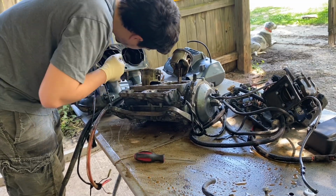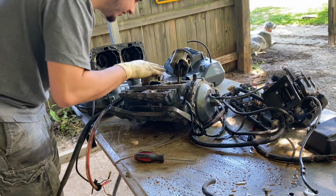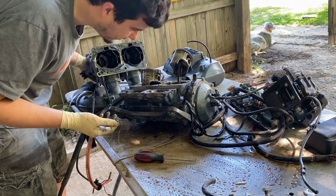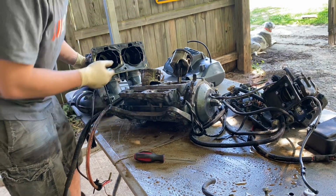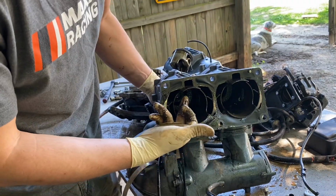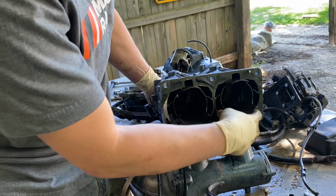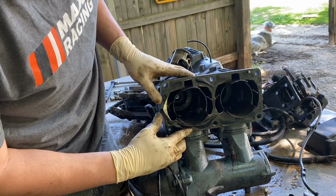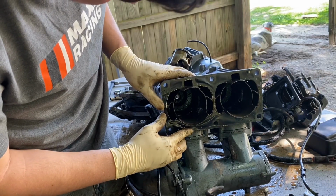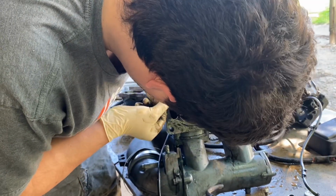Wow. The cylinders are in crazy good shape for all this oily goo. But here was the problem why I originally took it apart. I'm guessing they had oil and water in it and tried turning it over. Put this base gasket back on here. See, it was like that on the head. So I'm just probably going to cut this section out and repair it, or make a whole new base gasket, because they're pretty simple. Like that number there. But it's been folded for a while.